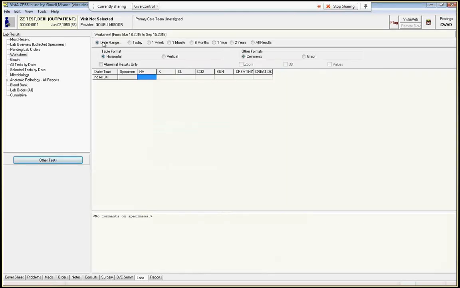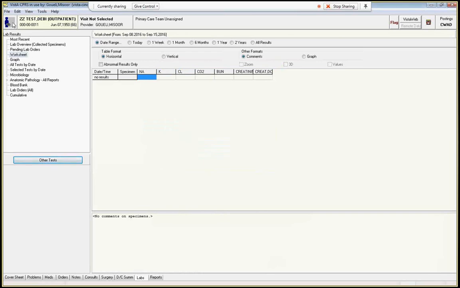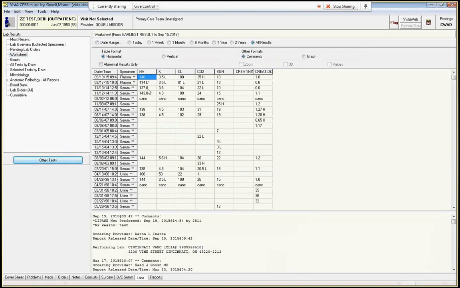Your date range is usually something like the last 7 days, and that's usually pretty fine. Just as I'm using a test patient, ZZ Test Debbie, she doesn't have any information from the last 7 days. So I'm going to go to all results here, and you can see a nice graphic trend of her sodiums and her BMP. She obviously was very hyponatremic. You don't know this about Debbie, but she's a big drinker who doesn't keep up with her PO intake at all. But you wouldn't realize that with her creatinine. It's kind of an anomaly in that respect. But her urine sodium's all over the place too. So anyways, and she has a lung cancer, FYI.